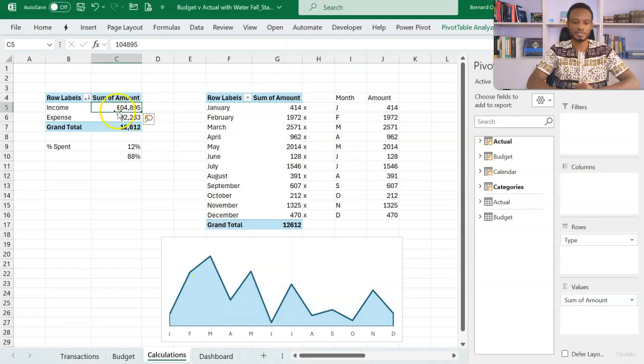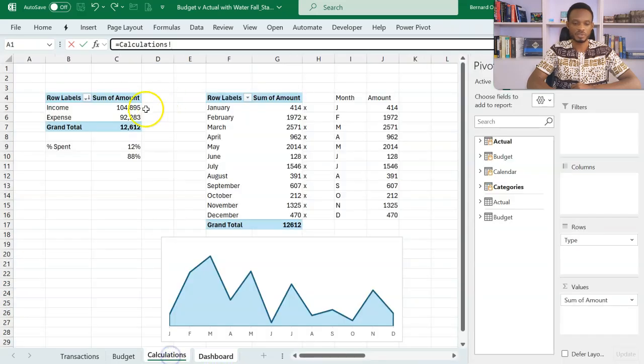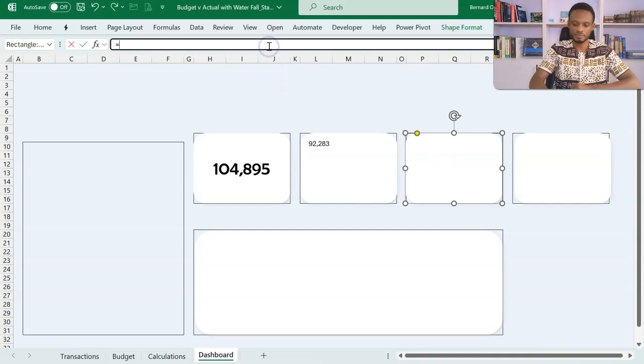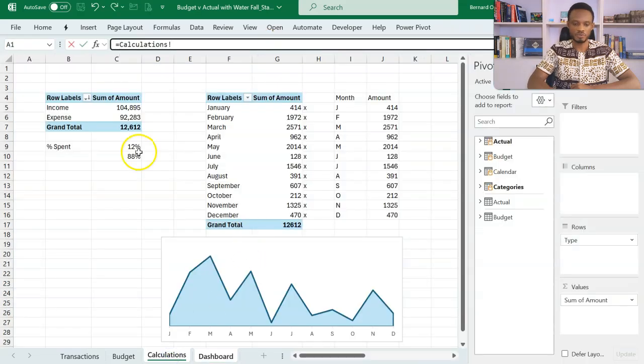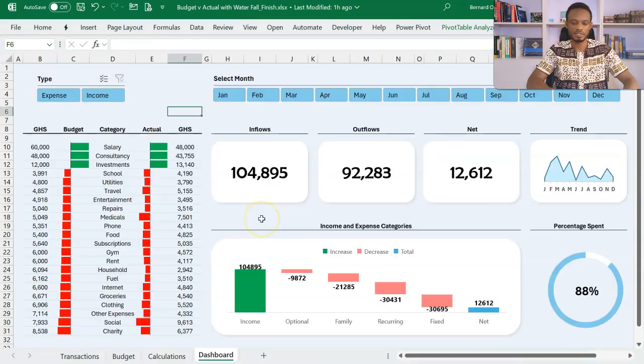So you notice that this has achieved 2 things: brought in my commas and also neutralized my negative numbers for my expense. After this is done, I can now come in and reference my outflows. So this is my outflow, and then let me do the same for my net position. If I have these two, I can just select the first one, double click the format painter, and then just touch this and touch that. So this will now complete my inflows, outflows, and net position.